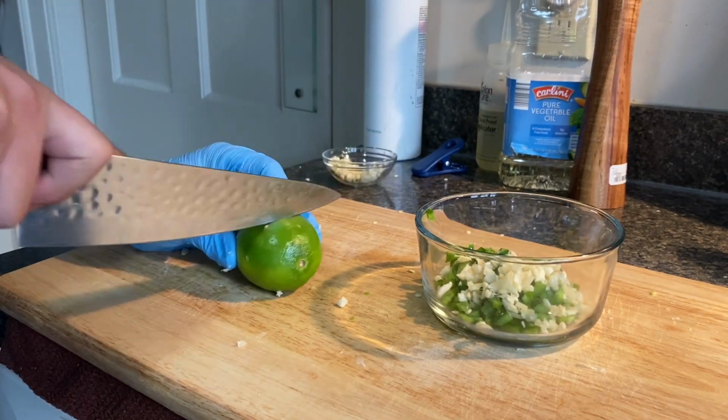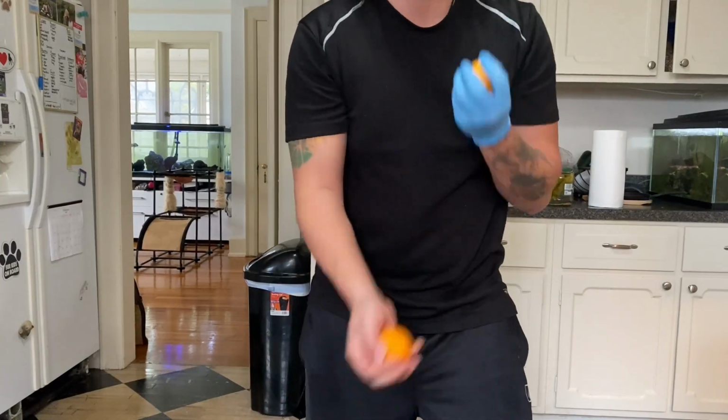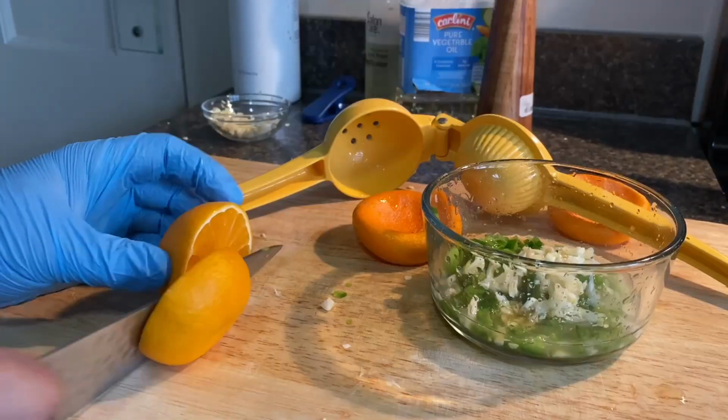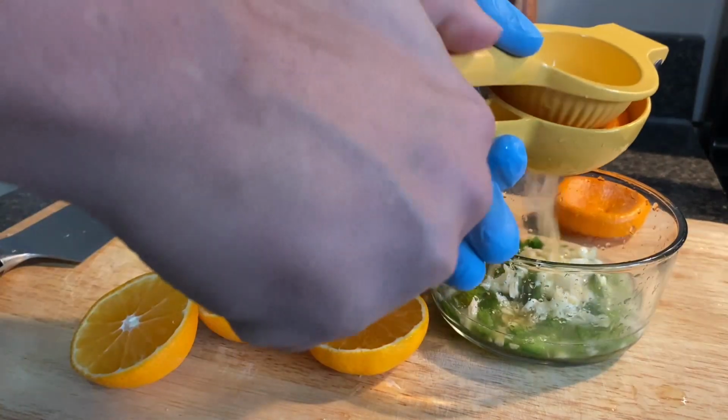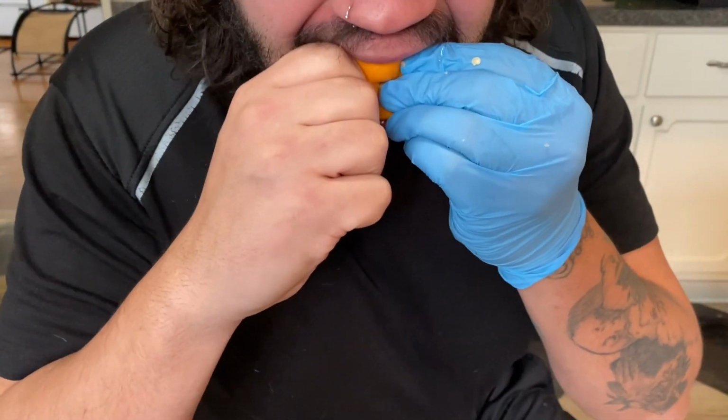Gonna take a lime and squeeze that in there. Take a few clementines. You can use oranges. This is just what I had on me at the time. So I just used 3 of these and squeezed them in there. And don't let them go to waste, because there's still a lot of good juice in there.